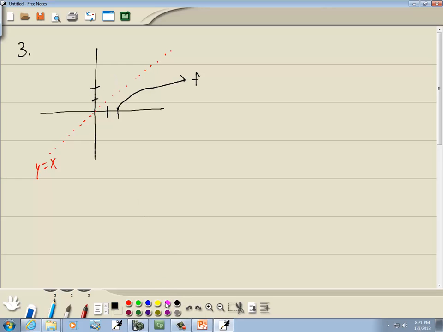You notice how this starts at 2 on my x-axis. My inverse will start at 2 on my y-axis. That's how it flips. If I look at this point here, right there, is 2, 0. So my inverse is going to have a point 0, 2. So it'll be right here. They flip. The point here just flips whatever it is. If this was 5, 3 up here, this would be 3, 5.